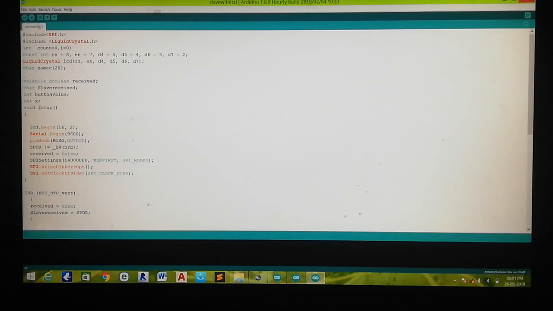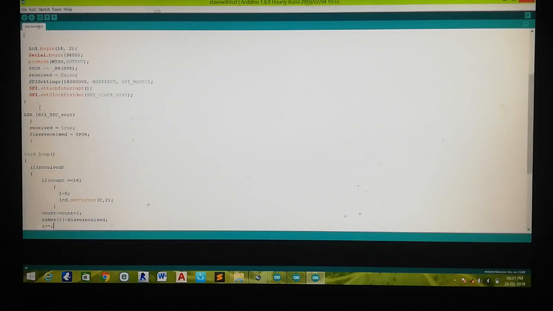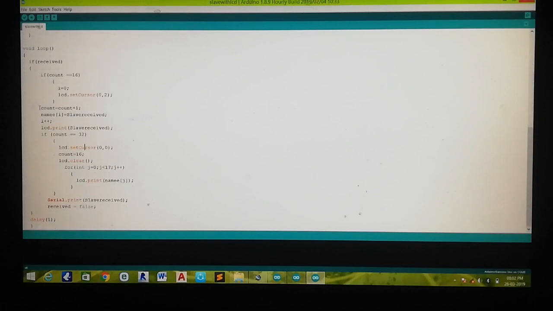Even though this is all happening using an interrupt, the ISR interrupt of SPI pops up whenever the SPI data comes in. Whenever the SPI data comes in, the data from the SPI is stored in the register known as SPDR, so that the data is transferred from SPDR to the slave received, and then we are setting receive to true. In the while loop, this was just a small program where we did the LCD refreshing and something like that. It's not that important. If you have an interest in LCD display monitoring or something like that, you can do a lot of research on it. After that, we are just sending the data, and that's it.